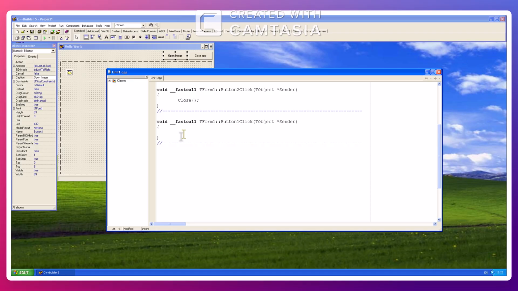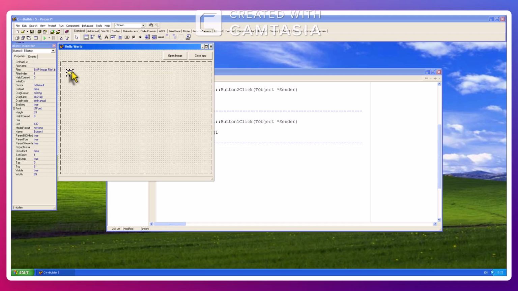So let's start like that: if OpenDialog1, because the name of the dialog is OpenDialog1, but we can change it to OD, OpenDialogImage, right? ODImage.